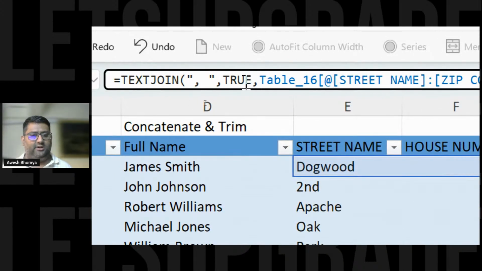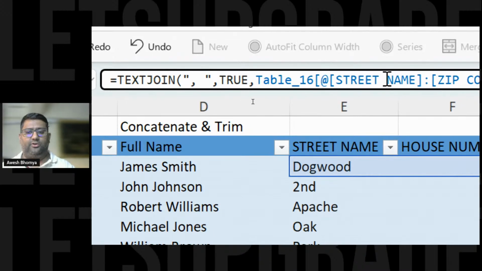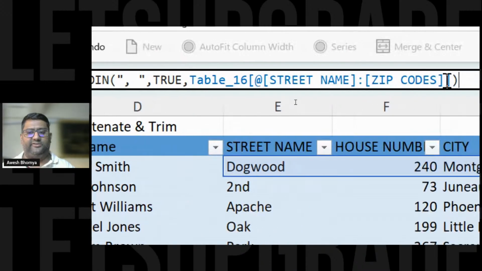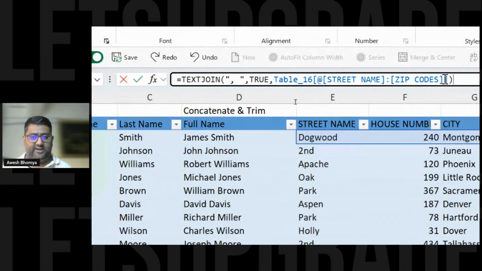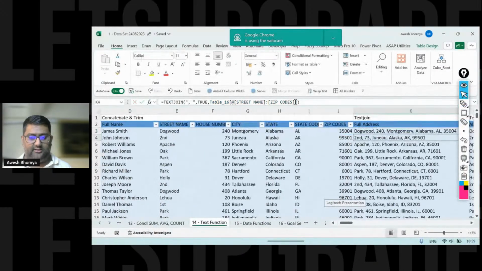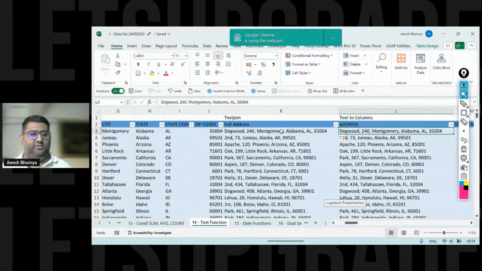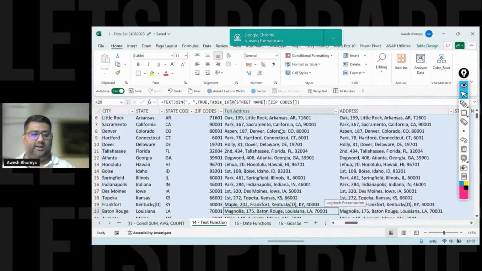This is my delimiter. True, that means anything that's blank should be left as it is. And I want to combine from street name right up to zip codes. Now let's just hit enter and see what is the end result. So within a fraction of a second, you can see that from these separate pieces of my information, I have been able to join the entire data.